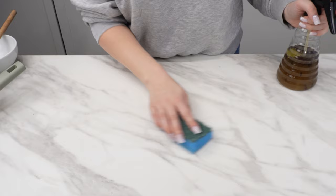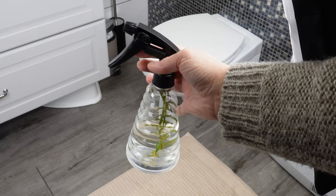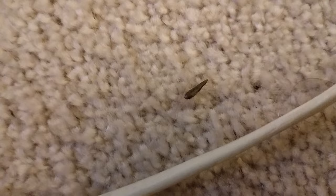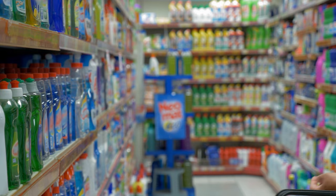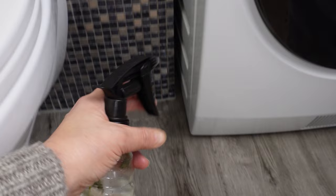I haven't seen a single ant or fly in the kitchen for several months. This natural recipe is safe for pets and children. Dip a twig in it and spray the bathroom — the silverfish will disappear as if by magic wand after just one night. Silverfish are small bugs that appear in the bathroom; they don't have wings, and you can most often find them at night. They feed on scraps left in bathrooms, where moisture allows them to live and reproduce. Silverfish aren't harmful — they don't bite and don't carry diseases — but they're not welcome. You don't have to buy expensive and toxic silverfish killers; just make a homemade spray to get rid of them once and for all. The corners and nooks sprayed with it will be an impassable barrier.